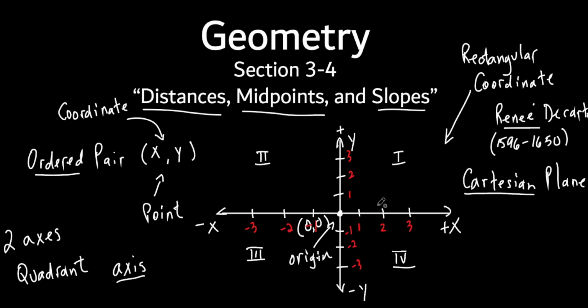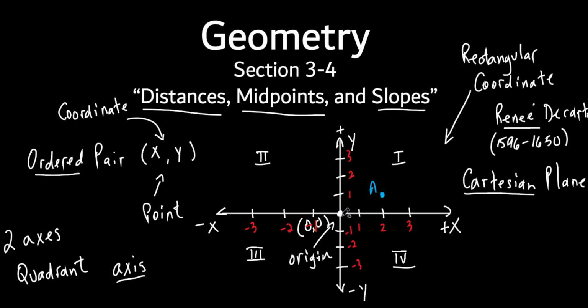So if I put a point on here, let's say I put a point right there, and I ask you to find, we'll call it point A, and I say, what is the coordinate of point A? You're trying to find the location of that point. How would I describe to somebody where that point is? Do I say, well, you go over a little bit this way and go over a little bit this? No, what would you do?